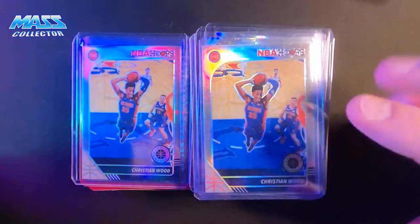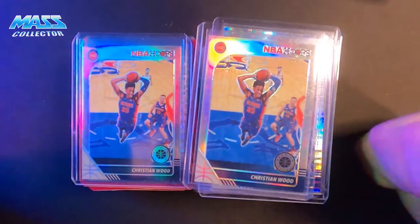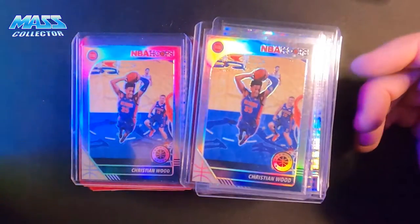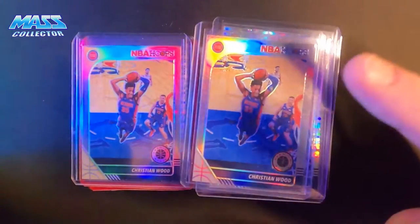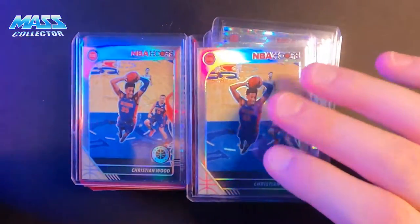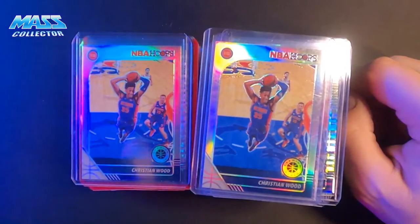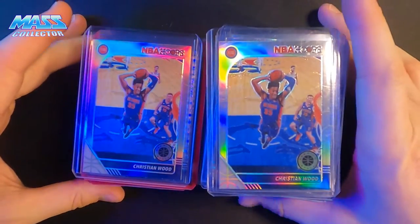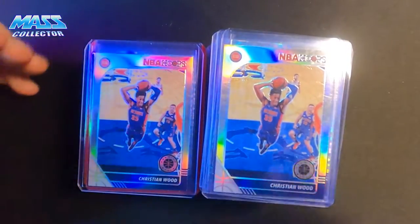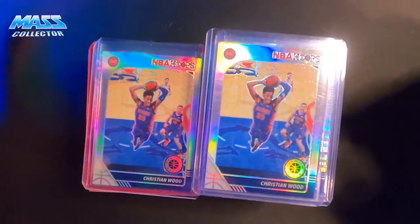This is his second year of cards we've seen. So besides this year, if you look him up, the only thing you're gonna find is his rated rookie and the rookies card from 2015-2016 Donruss, and then his Contenders rookie ticket cards. Other than that it jumps right into 2019. So I think these are way undervalued — that's why I've just been kind of hoarding them. Just hoping — kind of a gamble — that he makes it big in the next couple years. He's 25 years old, he's got a few more years before he hits his prime. I got a good feeling about this guy and my gut is just telling me don't let up. Just keep buying those cards. So that's what I've been doing.